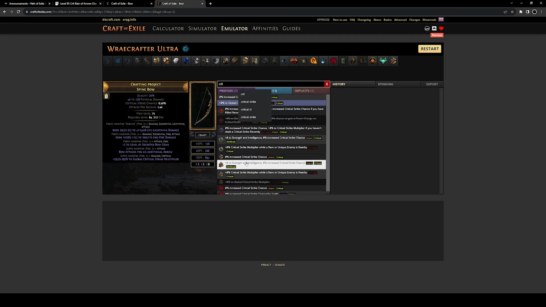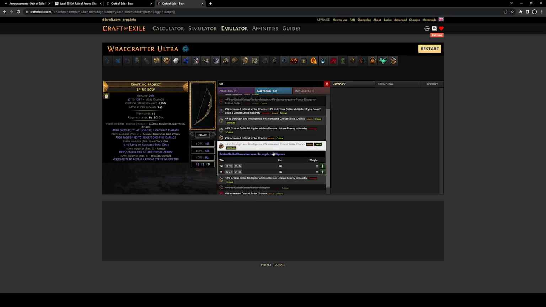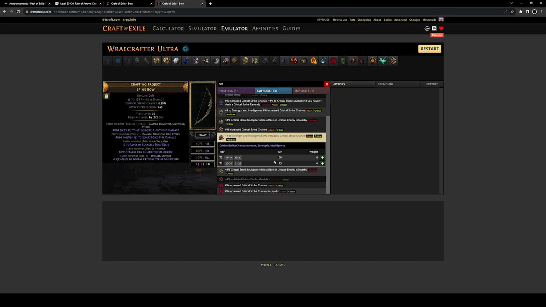So we'll go critical strike chance on the crafting bench. If you've got an exalted orb, I would recommend doing highest crit chance, strength and intelligence. Exalts early league are normally pretty cheap. They're like 5 to 6 chaos. It's worth the extra investment.